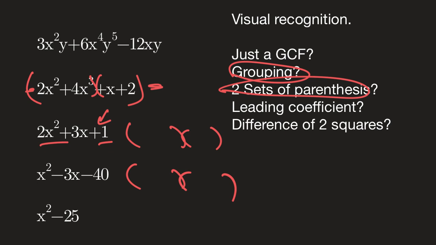But again, recognition. Trinomials. Hey, if you've got a trinomial, there's probably a good chance you're doing 2 sets of parentheses. First term, last sign, 2 sets of parentheses. We're still looking for a greatest common factor. And then we get this last one here. It's a binomial. We look at it and go, okay, this is different. That's a binomial. That's a 2-term expression. Do I have the difference of 2 squares? Okay? These are things that we need to be able to look at, recognize, and then say, this is the strategy I'm going with. Oh, I'm just pulling a GCF. Do I need to group? Do I need just 2 sets of parentheses? Is this a trinomial? Okay?